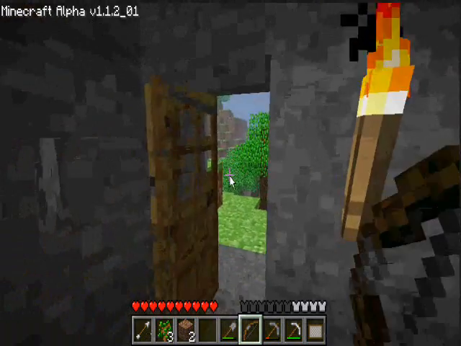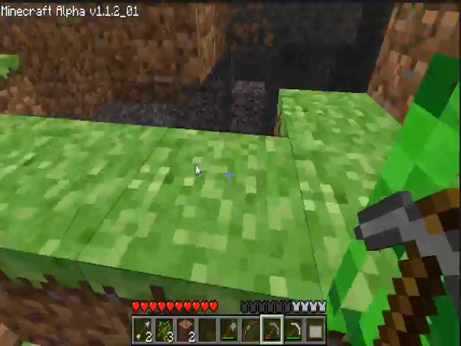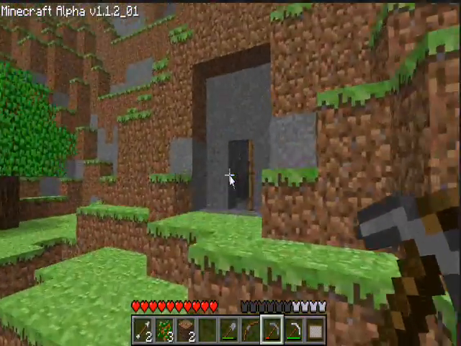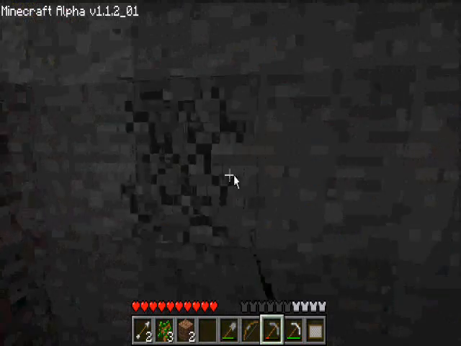And next video, we're going to be creating a nice little mining station here. And in between videos, I'm going to make some ladders and some more torches so that I'm prepared.